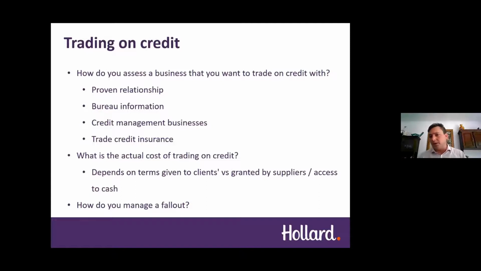And then obviously the last component is trade credit insurance. That's where people just say, I don't really know what I'm doing here. I want to sell on credit, and let me speak to a trade credit insurer to see if I should be able to do that or not. Trade credit insurance is obviously a meaningful solution, but I would say that it's not the be-all and end-all. There's a strong credit management process that needs to run alongside trade credit insurance.